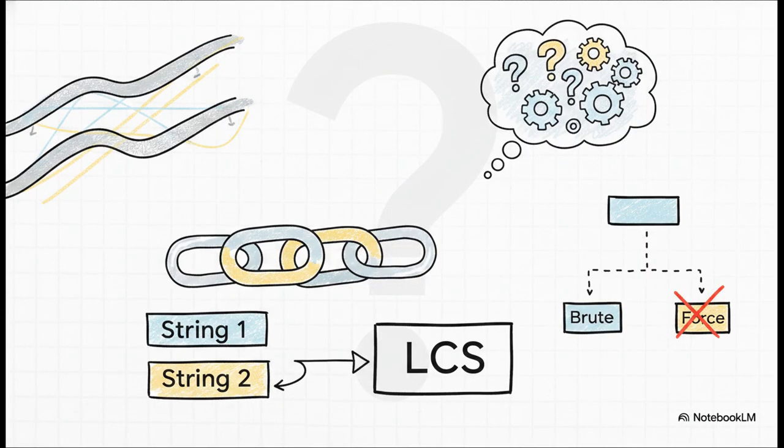And that brings us to the core problem we're going to tackle today: finding the longest common subsequence, or LCS for short. So, given two different strings, what's the absolute longest subsequence that they both share? You know, for AGGTAB and GXTAYB, the answer turns out to be GTAB. The real question, though, is how do we make a computer figure that out reliably? Let's start by looking at the most intuitive way, which, as we're about to see, is also deeply flawed.